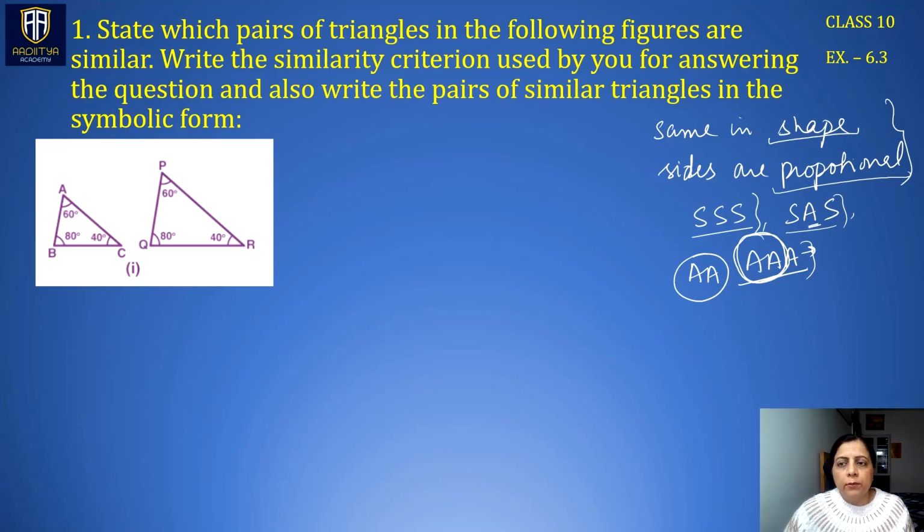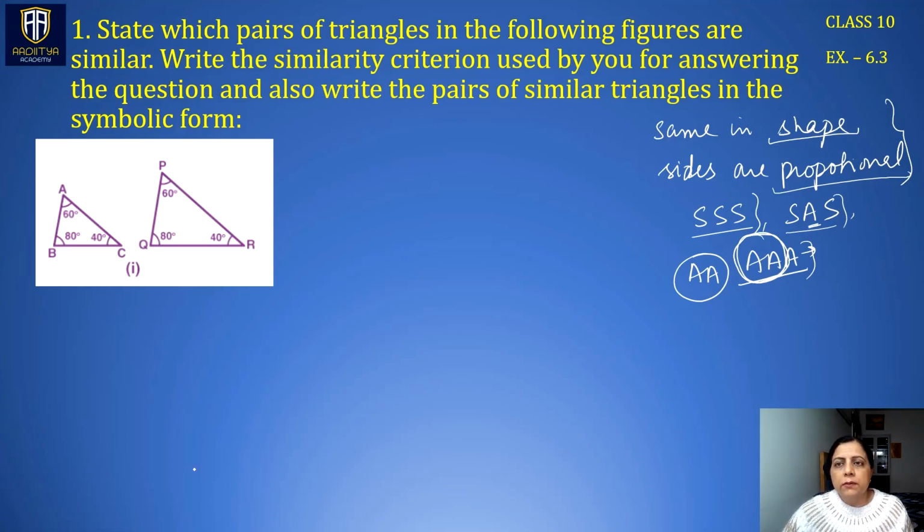And one more important thing, I had told you that we should write the corresponding parts of one triangle in the same order as their parts are equal, so that the accurate order of the triangles is written, so that even if we have to find the corresponding parts, they are always in the same manner, right? So this is the first question.